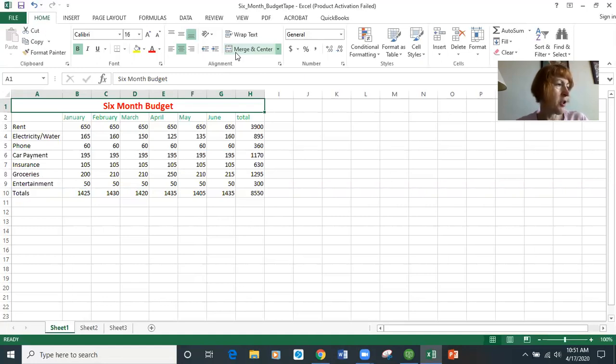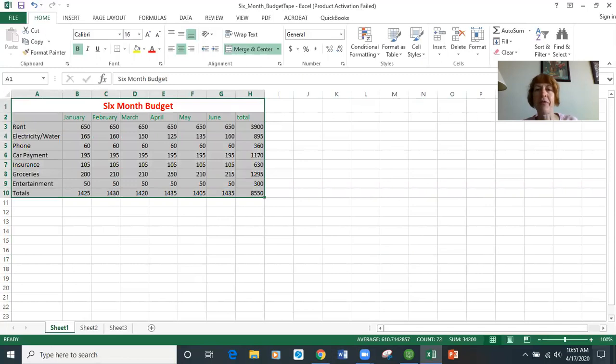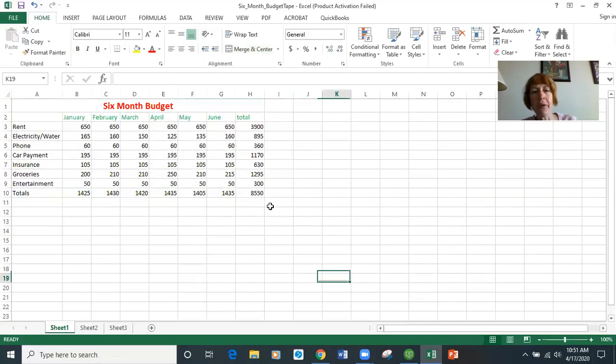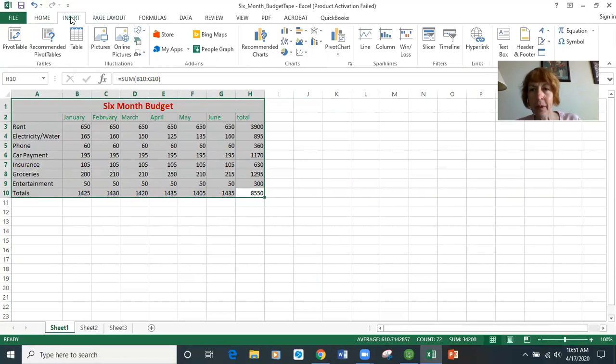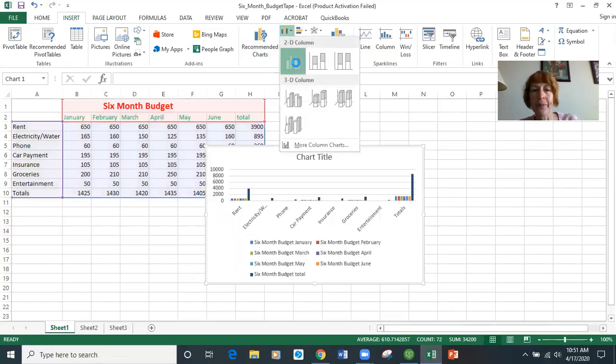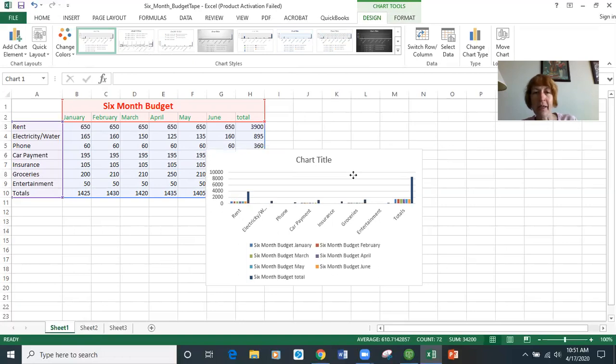Okay, so let's put this into a chart. You highlight everything, not like that, just highlight that amount of information. And the first screen you highlighted, the first cell is white, okay? Just to remind you about that. Click on the Insert tab, and not recommended charts, not pivot, anything in the middle here. Just pick a chart, and there it is. You want to slide it over.